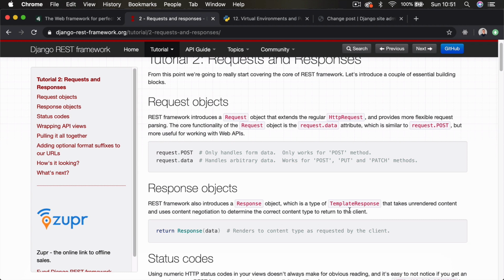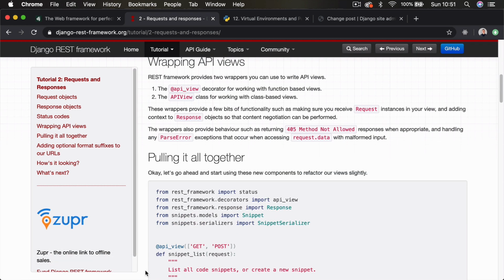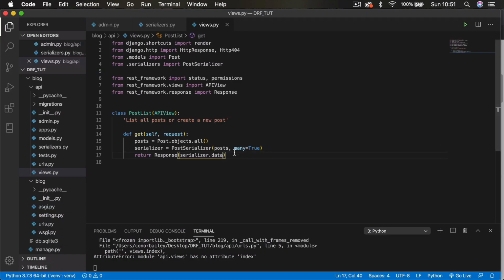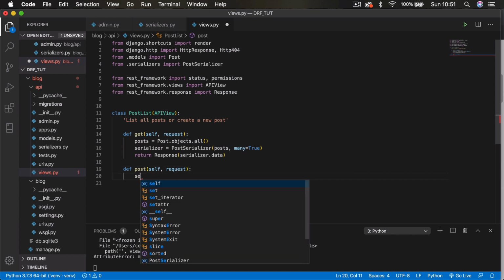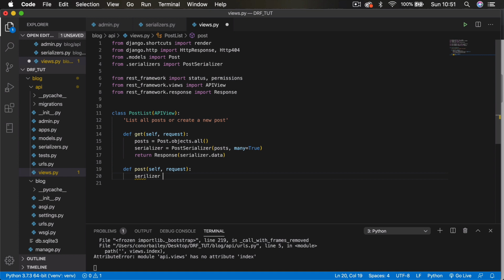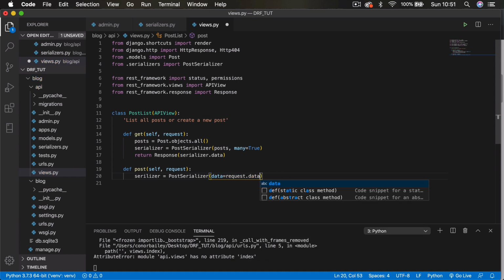So if we also just go back in, we'll create a new method to create a new post. So come under here, we're going to say def post. And this is going, again, to take in self and request. And then underneath here, we're going to say serializer equals PostSerializer(data=request.data). So it's basically going to take the data from our post.